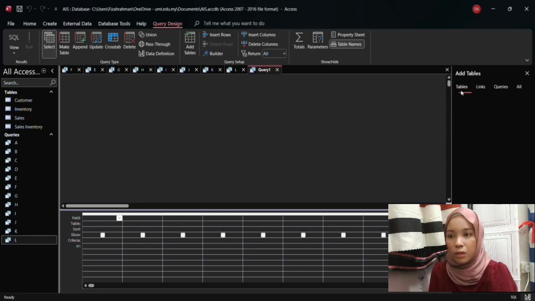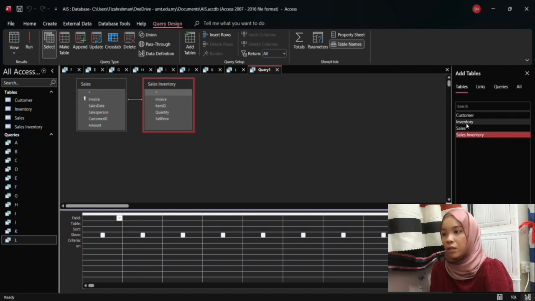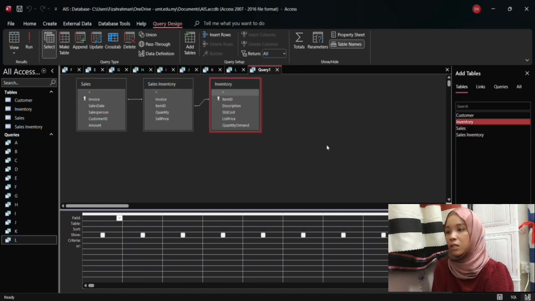We choose the table of sales inventory, link it to the invoice, and then we also need to take the inventory, link it with the sales inventory for the item ID.